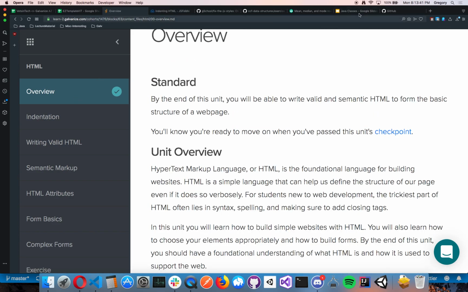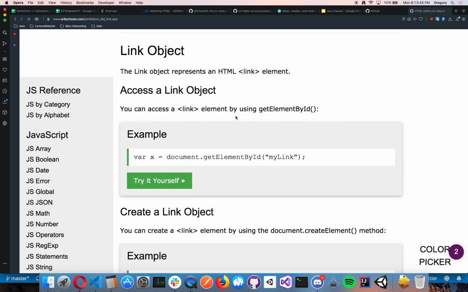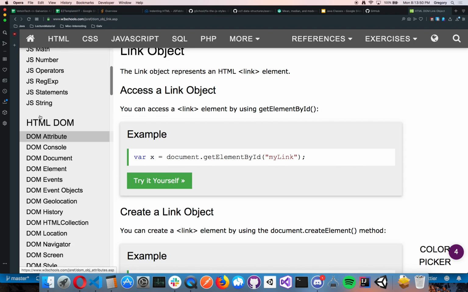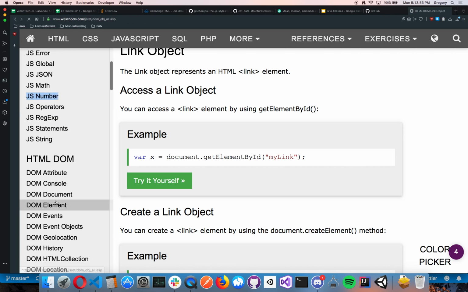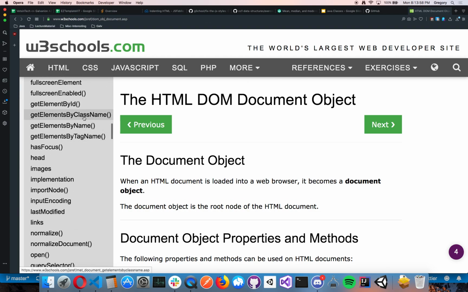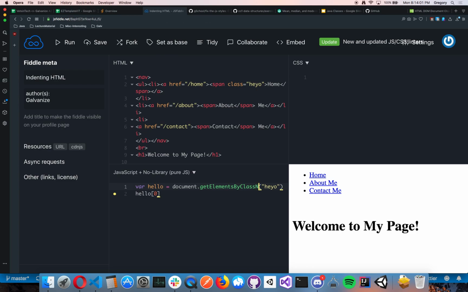Let me see. Document. Oops. Document. Get elements by class name. Oh, it's a span. Get elements by class name. It's a span.